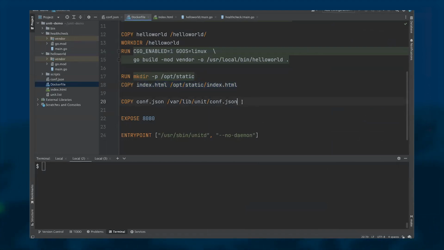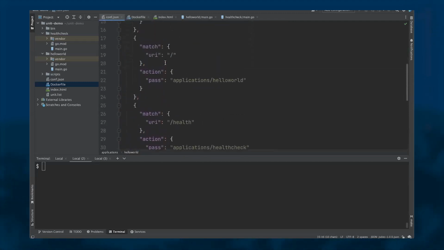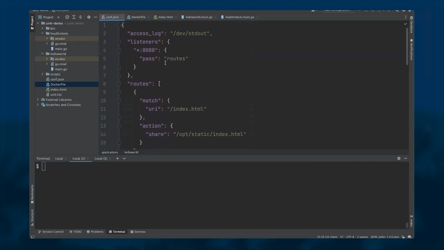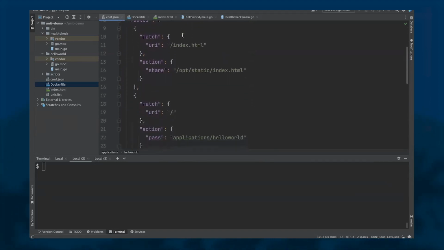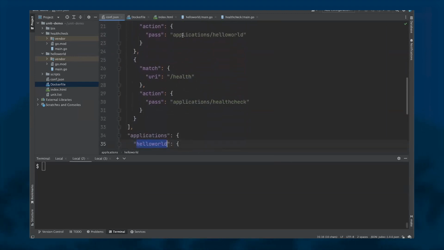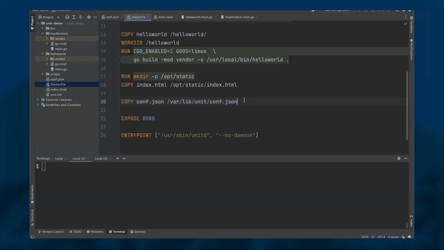The next thing, I'm just going to copy over that nginx config file that we saw earlier. Remember, that's the thing that's doing all of the logic, listening to the right port, logging to standard out, and mapping the different URLs to my different applications or static files. So we'll copy that in the container too. We'll give Docker a little heads up on what's happening. And then what we'll do is the exact same thing I did on my laptop.